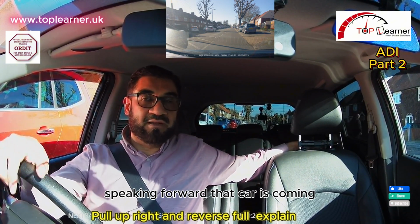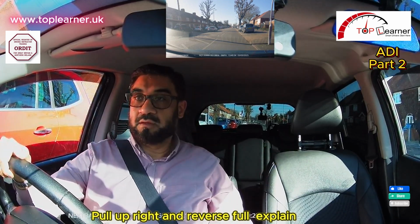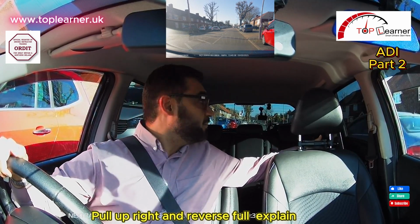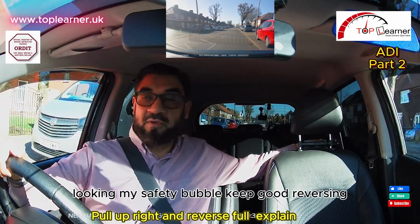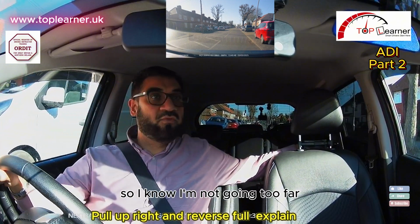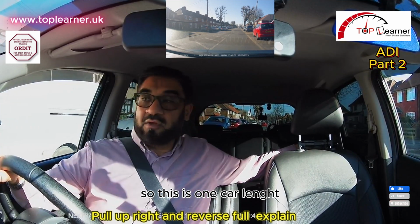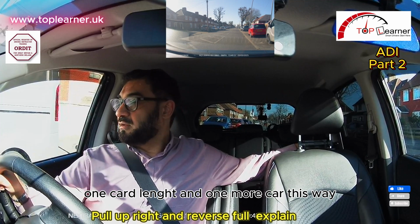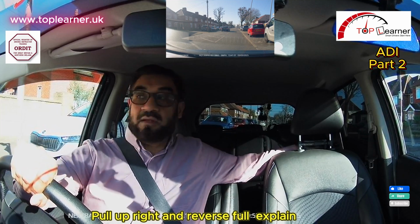So they're going forward. That car is coming. I'm going to move the car now, looking back, looking around, looking at my safety bubble, keeping a good reverse and keeping my reference point in mind so I know I'm not going too far, not to the curb and not to the road either. So this is 1 car length. I parked next to the red car, so this is 1 car length, and one more car, this van. I'm going to go beyond this point.